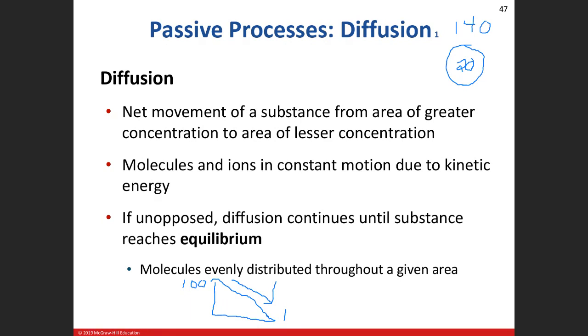But now we look here and we see there's more sodium outside and less inside. So where does sodium want to go? Inside, that's right. So that's just another way of saying sodium is going to move down its concentration gradient. It's going to go from an area of high concentration here to an area of low concentration here. You guys like that? Is that good so far? Okay. So now sodium is what?